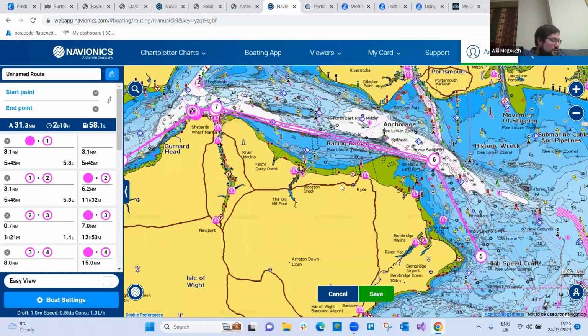Tides with on Sunday until, just checking my notes, 1:30. So I think most of the boats will be most of the way to Bembridge before the tide starts to turn. Again, I don't think there's that much. I think with the forecast wind direction, it's going to be pretty straight lines through most of these.